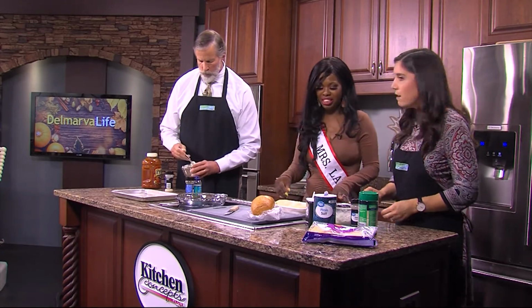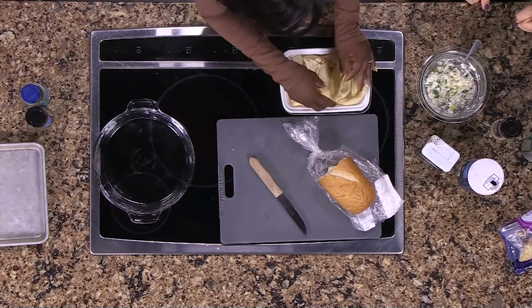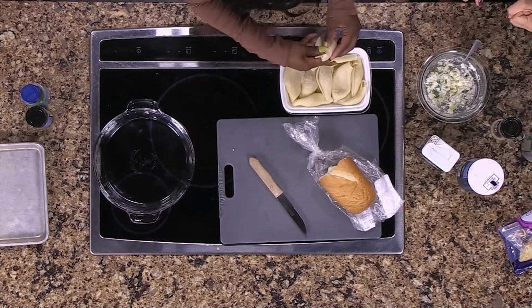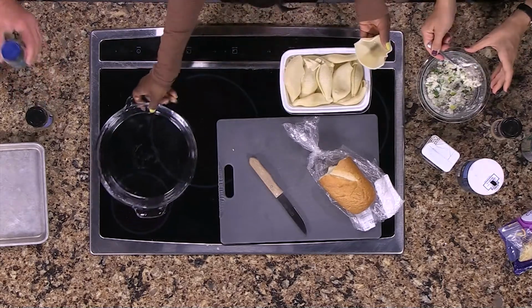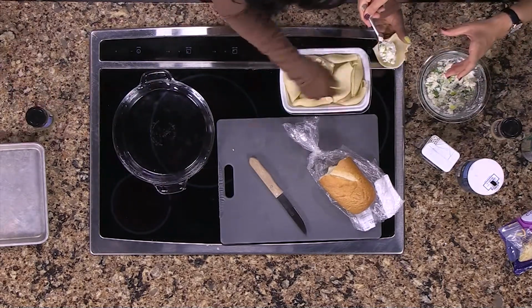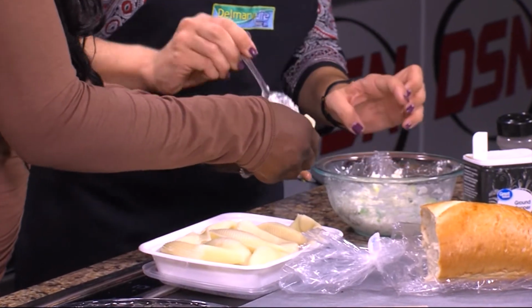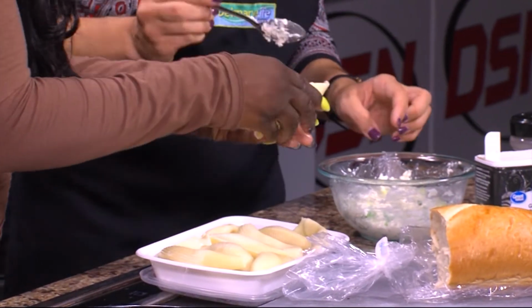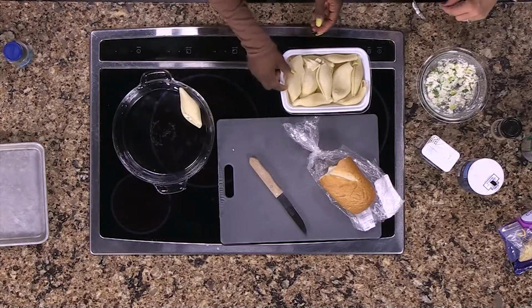That is perfect. So then what we do is we're going to take our shells and open it up a little bit. And we just fill it with the filling, and then we're going to put it in the dish. Not too much, just a little dollop. And then we're going to put those off to the side like that. All right. Yes. Cool.